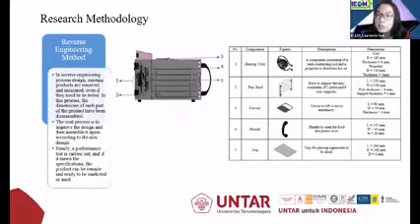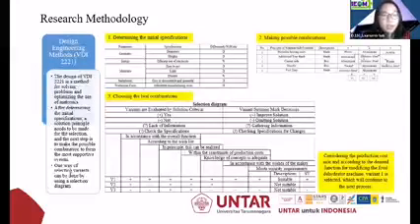These are the components, the description, and dimension. And this is the design engineering method, VDI 2221. The VDI 2221 is a method for solving problems and optimizing the use of materials. After determining the initial specification, a solution principle needs to be made for the selection. And the next step is to make the possible combinations to form the most supportive system.